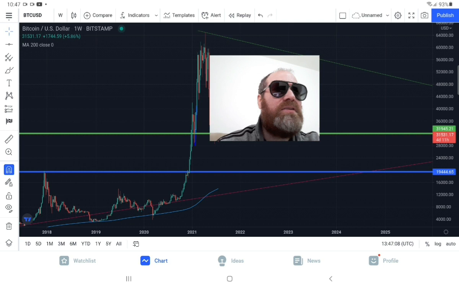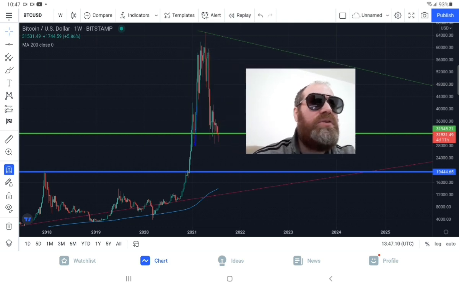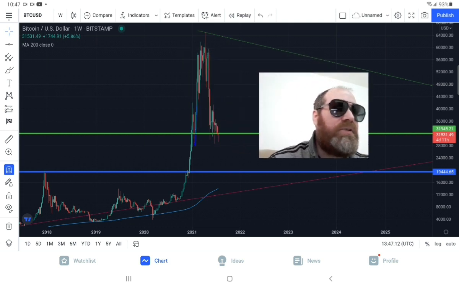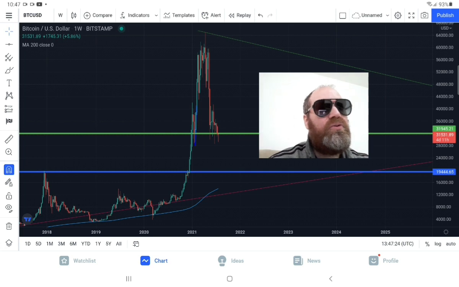Like I said, this green line at the top is not a correct trend line yet, because we don't have any. It's just to measure the last bull run. This line will not be 100%, but will be pretty close to what we can expect Bitcoin to do. So yes, did we see a top? Yes, I believe so. And I believe it will take a long time before we reach new highs.